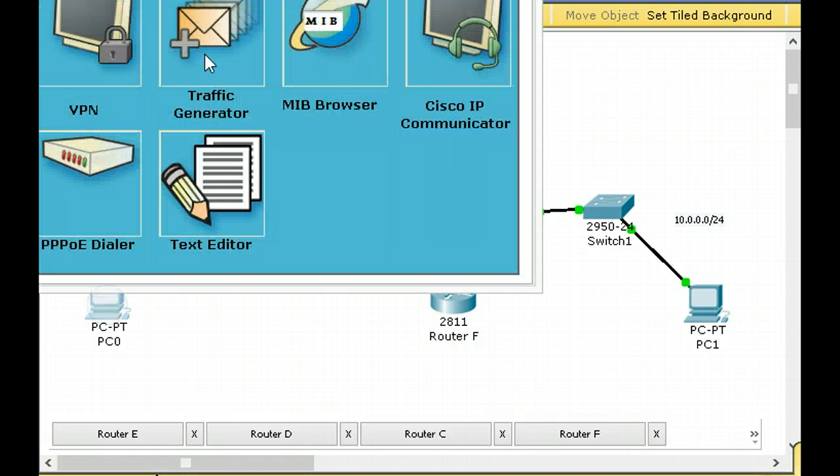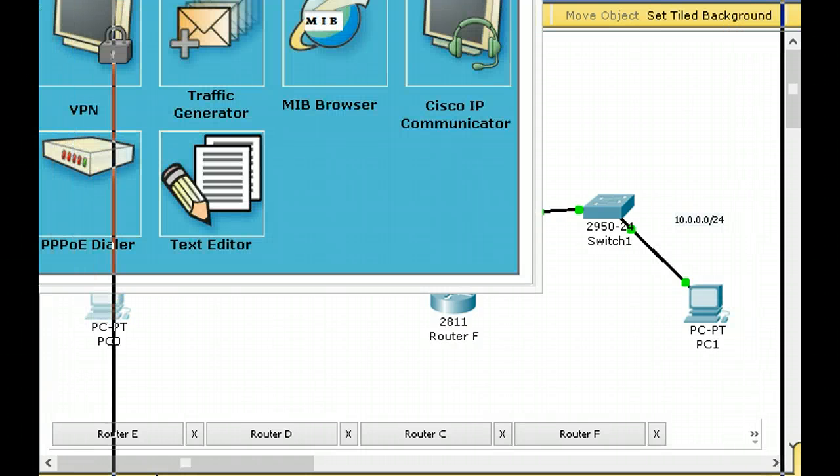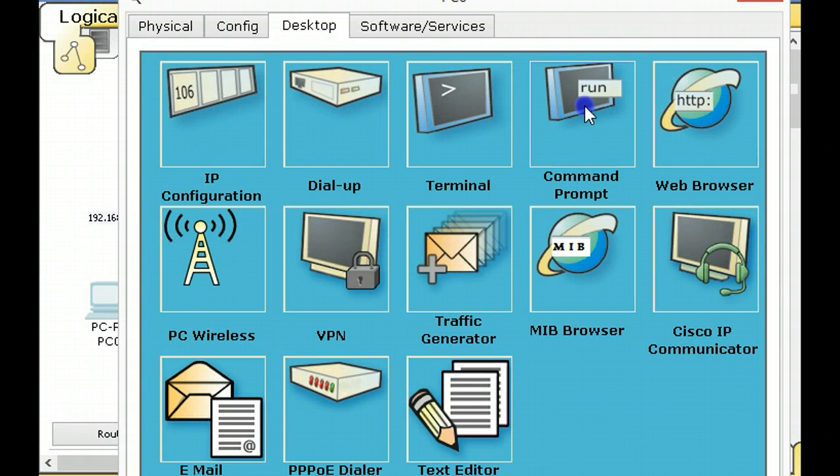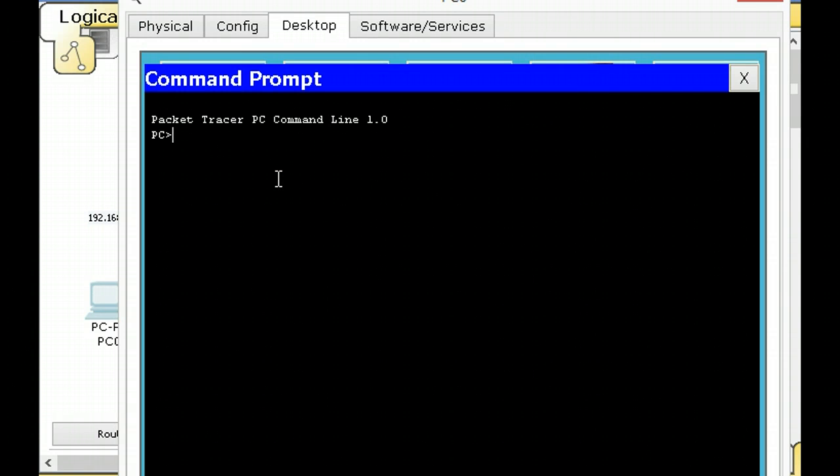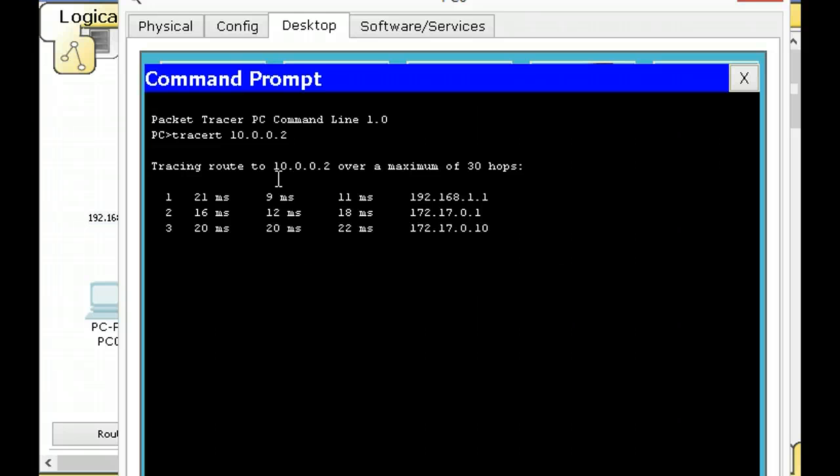I'm going to be really brave here. I actually haven't tried this. Let's see if we can get from here to there. What I want to do is use a trace route to 10.0.0.2, because if it fails, then we can find where it fails. So we're at the 172.17.0.10 address waiting, and it got all the way there, which tells us that our EIGRP routers are working. The EIGRP route is working.